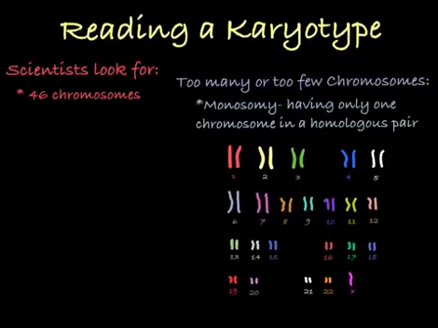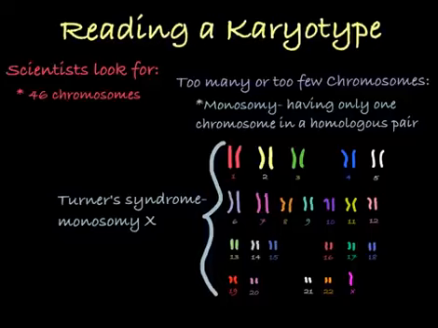In this karyotype, a person is affected with Turner syndrome, which results from having only a single X chromosome instead of 2 chromosomes. We can see the second sex chromosome is missing. This person will suffer from a series of physical abnormalities as well as infertility and challenges with mental development.